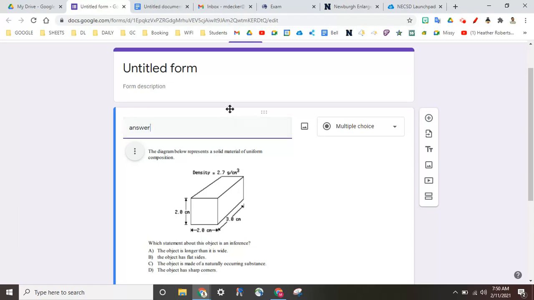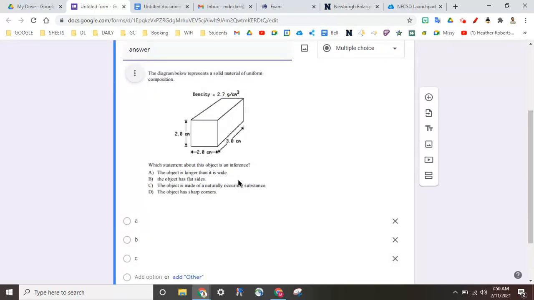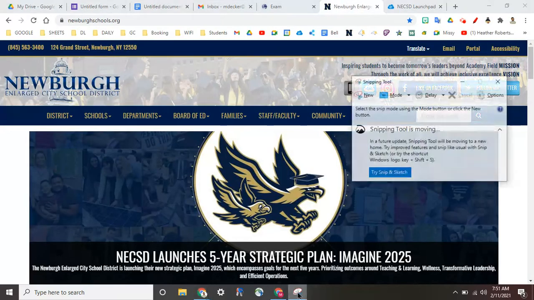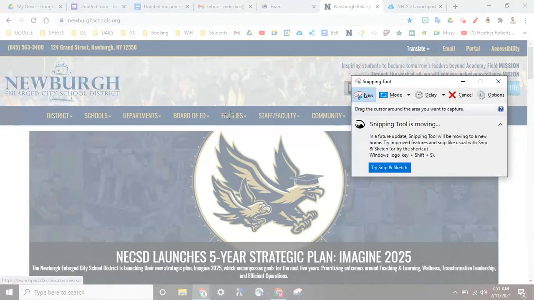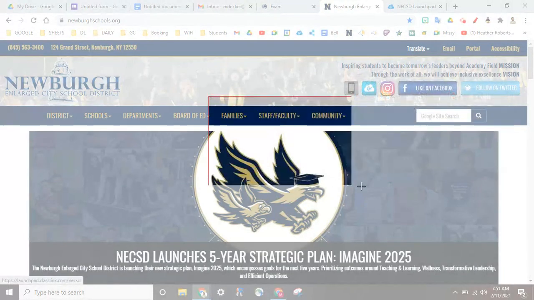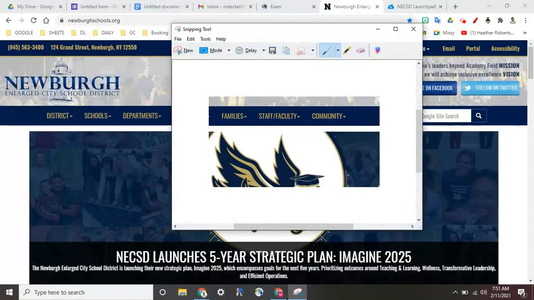So when you do it for a Google form, you have to save it as an image. And if you do it just for an email or a Google Doc, you could just copy paste it. Simple, simple, simple. You click the snippet tool, then you click new, grayed out. You get your crosshair, highlight with the left click, drag, let go, right click, copy, or right click, save as, or file save as. And that's all you have to know.